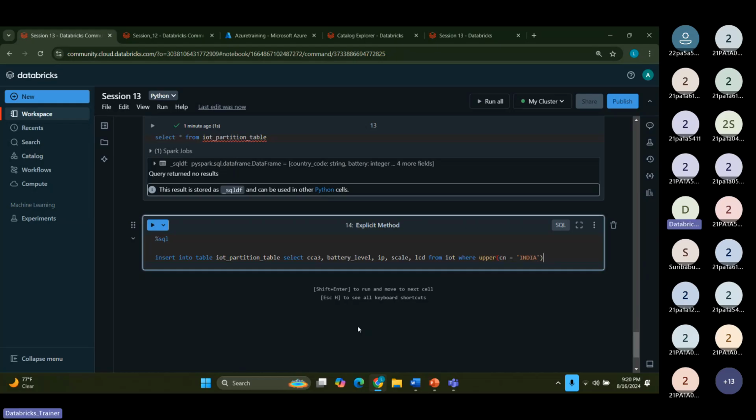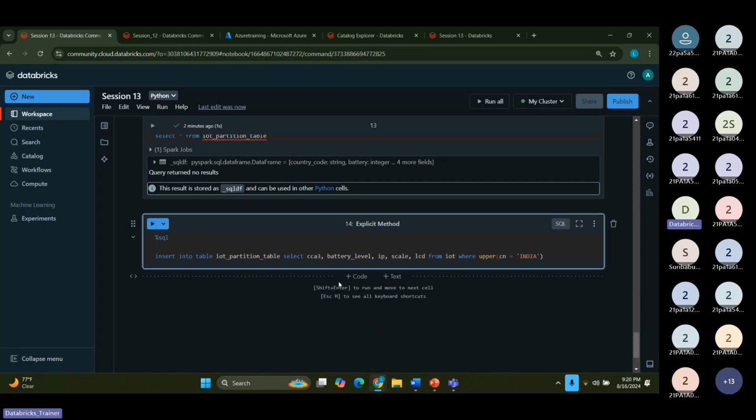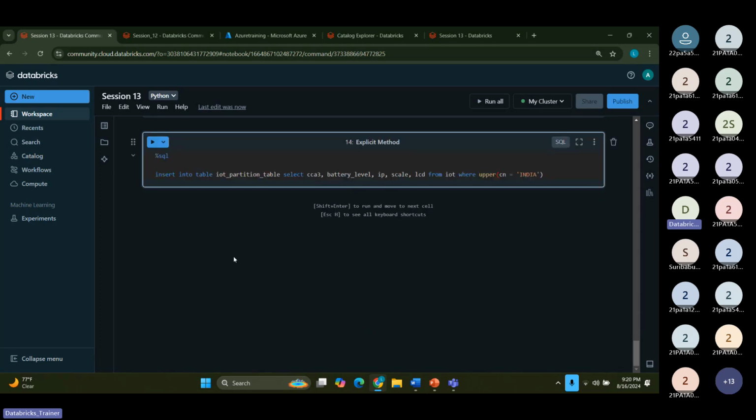See, understand the syntax. I'm inserting the data, but in a different way. First I'm inserting into a table and selecting the data from the table which I already have. This is one method, where we are explicitly mentioning that I'm providing India data only.